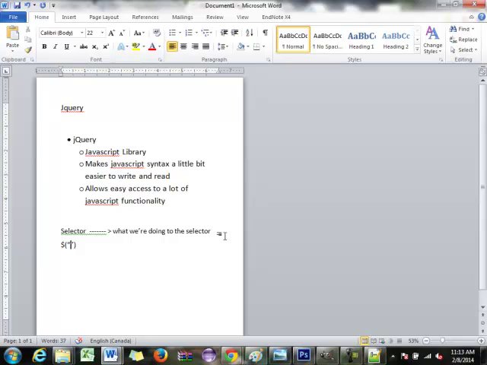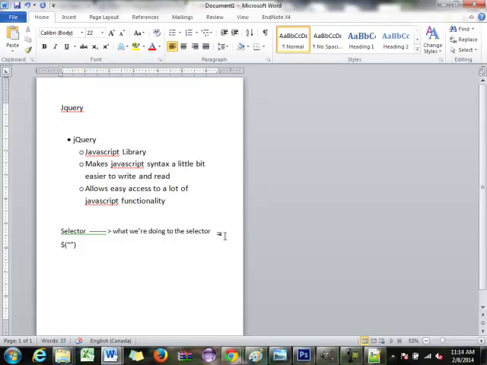Right? We can reference it by the element. So in CSS we could say P. I want all the P tags to have this style. So we can select at the element level. We can select on IDs, right? How do we do that in CSS? How do we select IDs? Hash, right? The number sign.